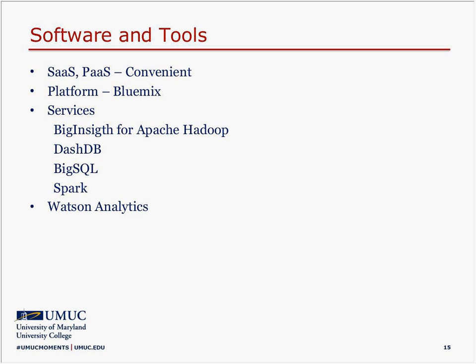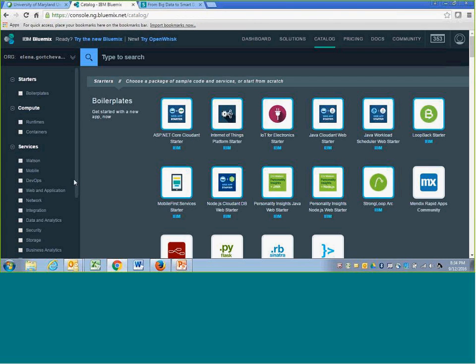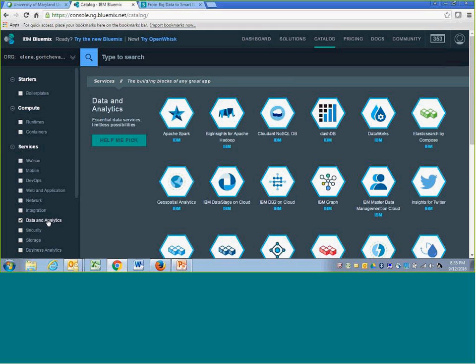Some of you have already started, and in the class we are going to work in Bluemix. Let me share the screen for those of you who have not seen this. Here I am logged in to my account, and you have instructions in the classroom.